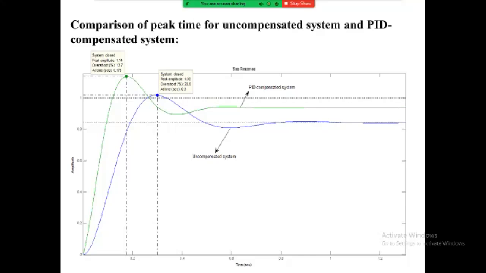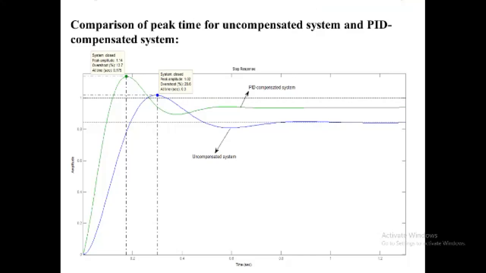So we need to design the ideal integral compensator to reduce the steady state error to zero for a step input. Any ideal integral compensator zero will work as long as the zero is placed close to the origin. Here I am choosing the ideal integral compensator zero to be 0.1, and thus the transfer function of the PI controller is given by G_PI(s) equals (s plus 0.1) upon s.